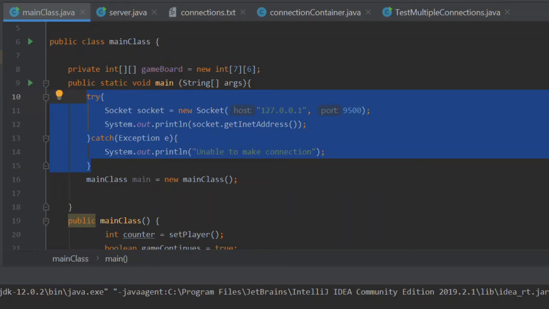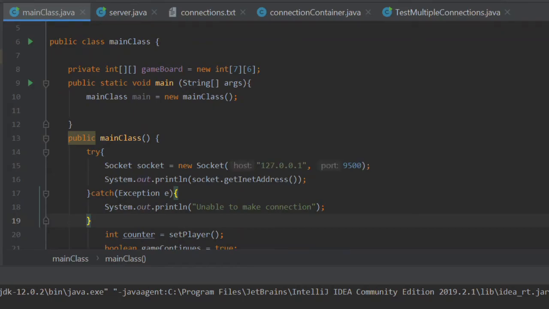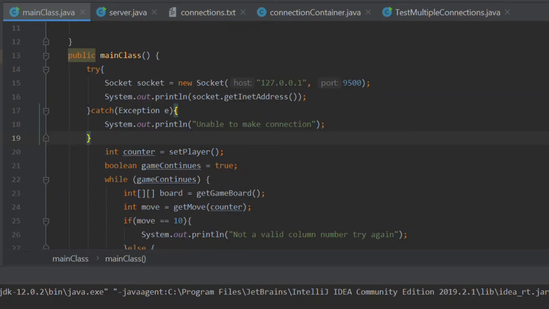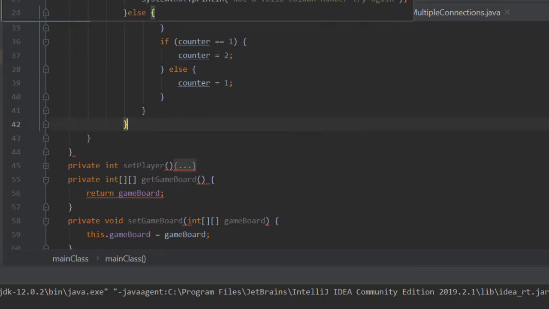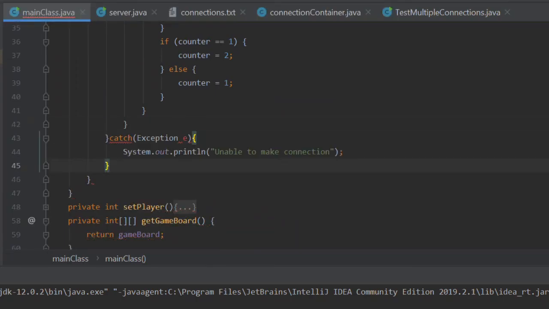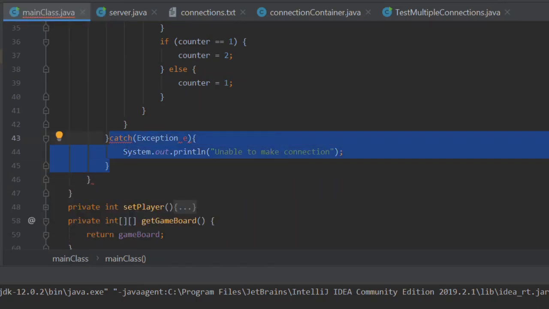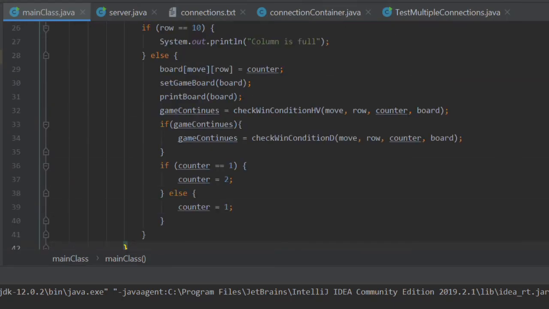So what I'm going to do is move the socket. I'm going to put it in my constructor. And then once I've done that, oh my god, the indentation is awful. Oh, what's it done? I hate this so much. I actually think I'd put my catch statement after the main game execution, so I'm going to do that now just to make things a bit easier for myself. I put that there. Oh no, it's not happy. Oh dear, it's not happy. It has kicked off. It's because I put it in the wrong place. There we go. It's all fine now.